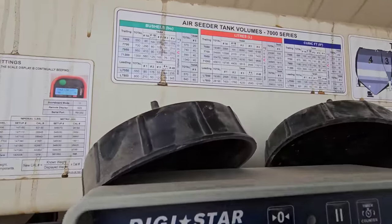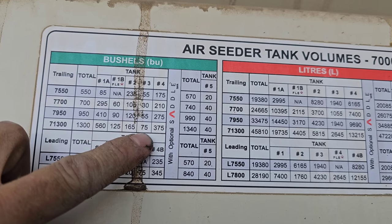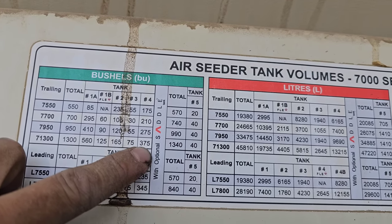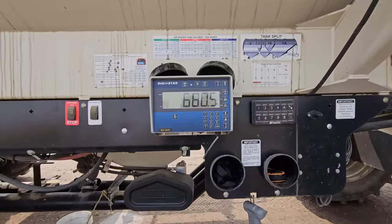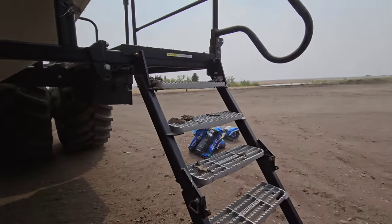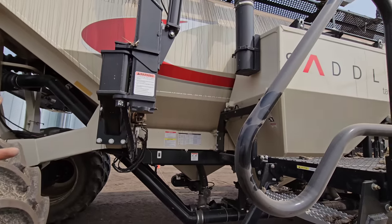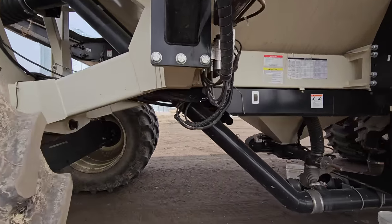We're going to put down a little bit of FOS out of our mid-row. It is 30 degrees out here with the wind blowing. Tank four, which is at the back, traditionally used for seed, is also going to be switched to nitrogen for our canola purposes. That's our tank setup. This is the scale on our saddle tank - it's showing us 680 pounds in there. See these load cells. The new 9,000 series carts have this whole cart broke apart so you can't share tanks anymore, and they have each tank on load cells. There are pros and cons to that.